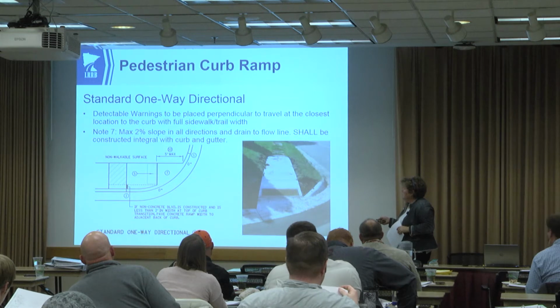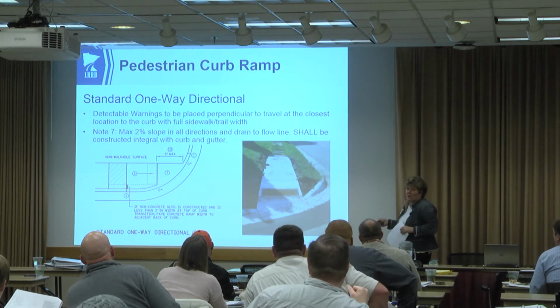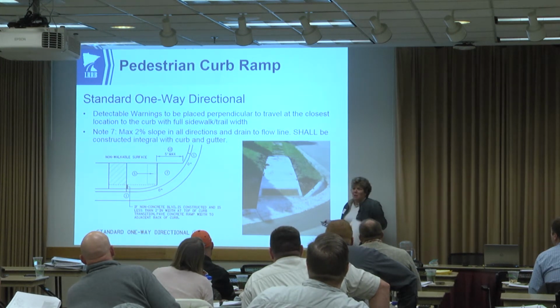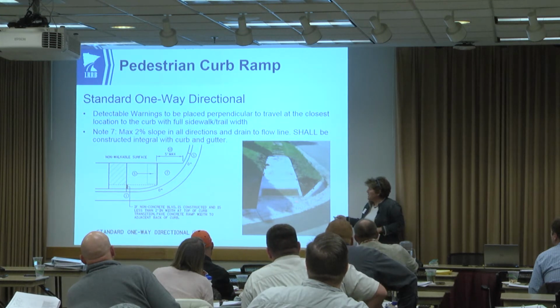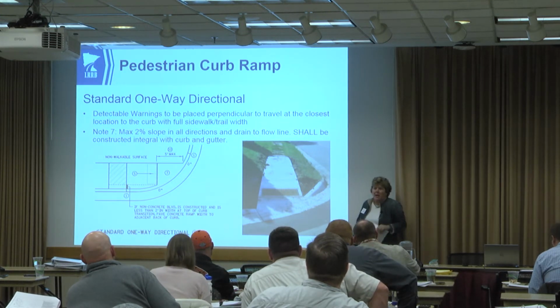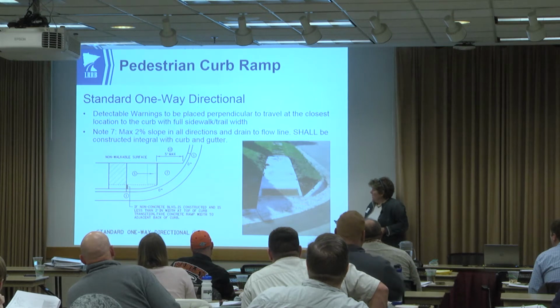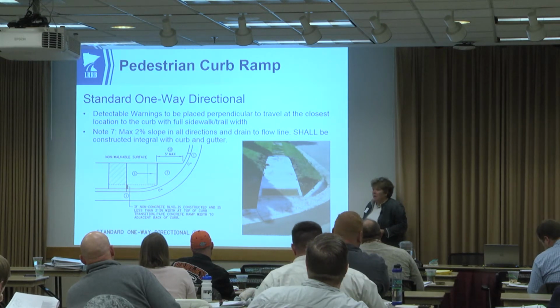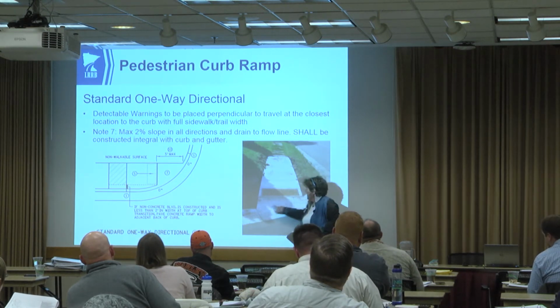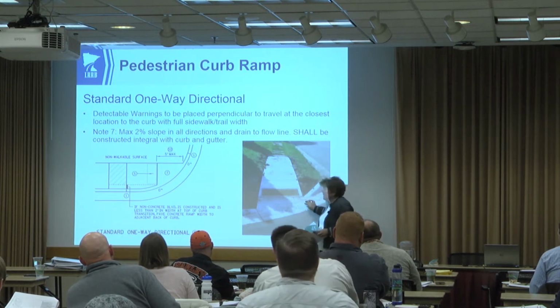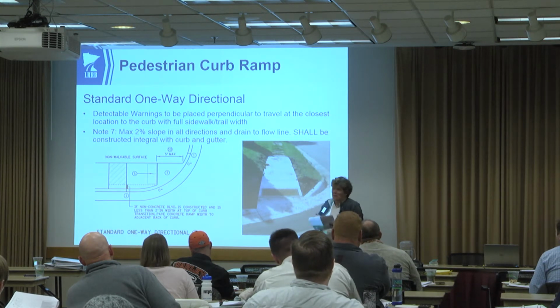This one is confusing because we get this weird kittywampus kind of triangular shape. Brady taught me this is called the Winona curb, so now you guys all have that knowledge too. MnDOT standard plate specifies that this be placed integral with the curb and gutter. So I didn't bring it up earlier because it would have just been confusing, but we did have a picture where there was a joint through here. That is incorrect. Our inference has been MnDOT wants that because if you put a joint here, this is going to break pretty quickly because you're going to have differential movement there. So this is all placed as one piece, and that's part of the standard detail.